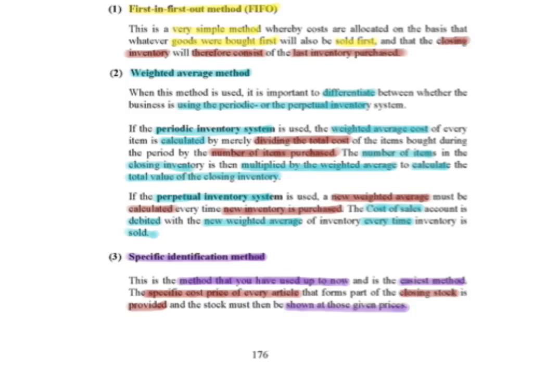So firstly, our First In, First Out method. This is a very simple method where the costs are allocated on the basis that whatever goods were bought first were also sold first. And therefore, when we go and calculate the closing inventory, this will then be calculated on the last inventory we've purchased. So because the first goods that we've bought were sold first, then what is left would have been the inventory that we bought last. Therefore, the closing stock is always valued at the last price that we've bought the stock for. Very easy method.